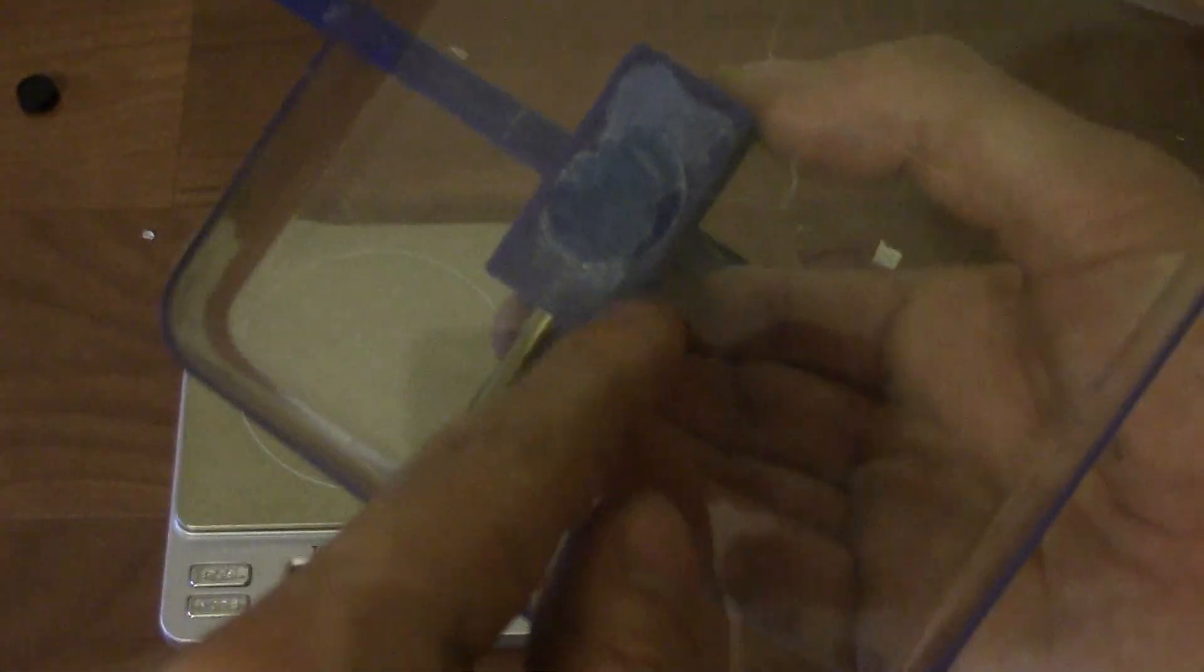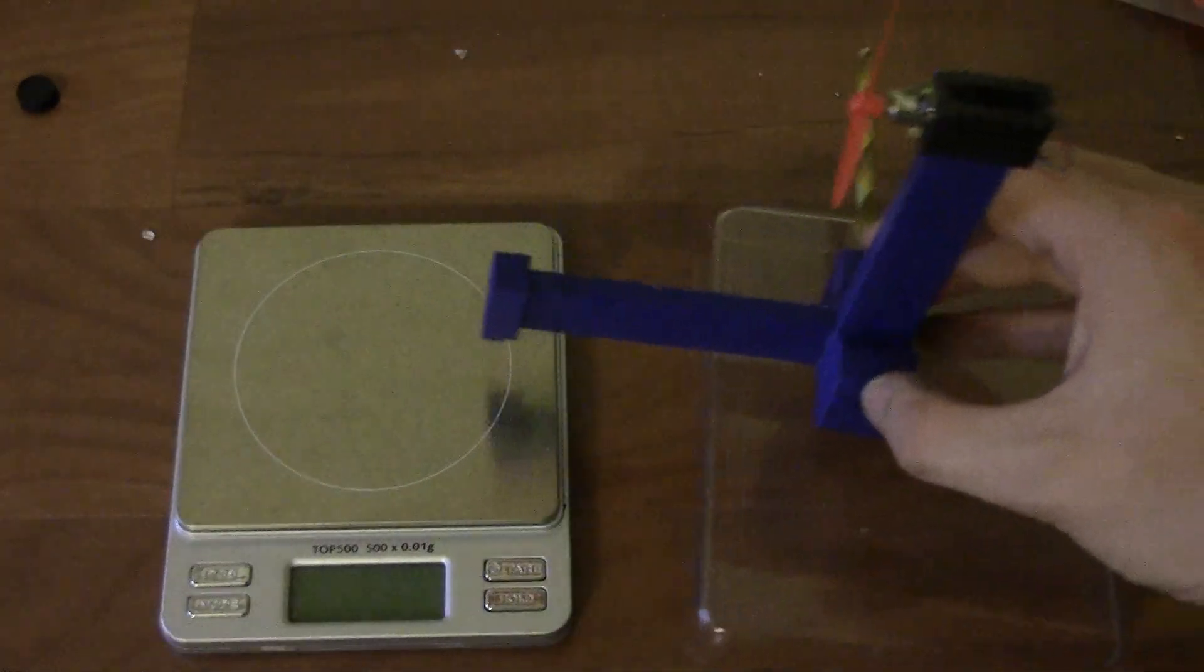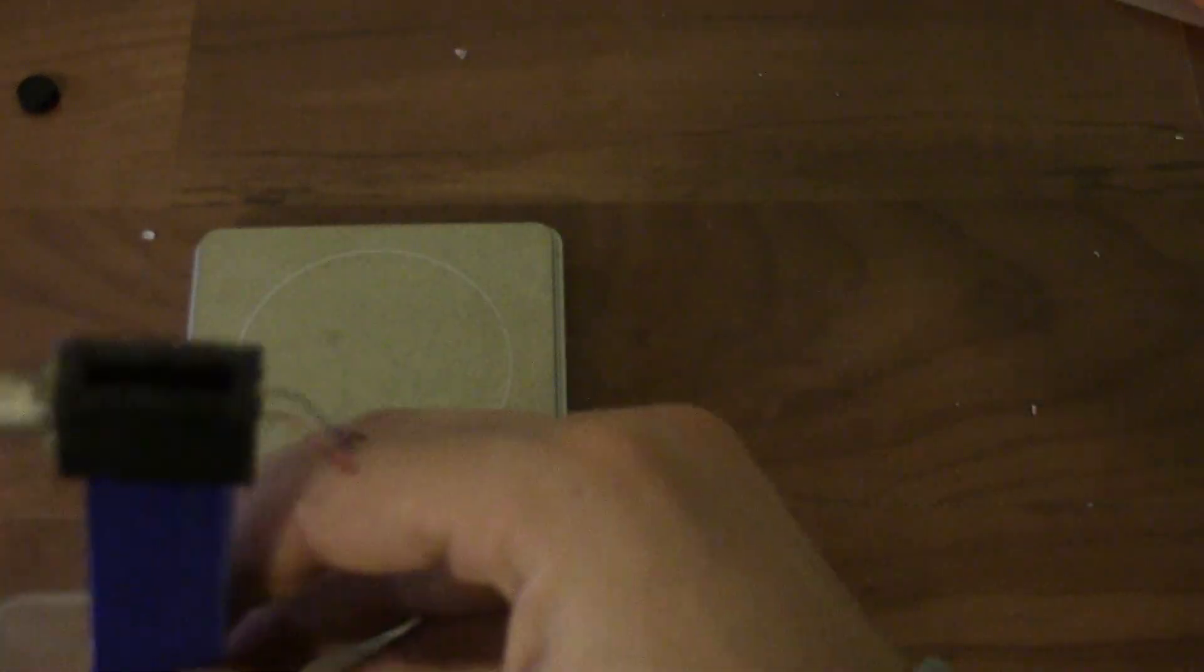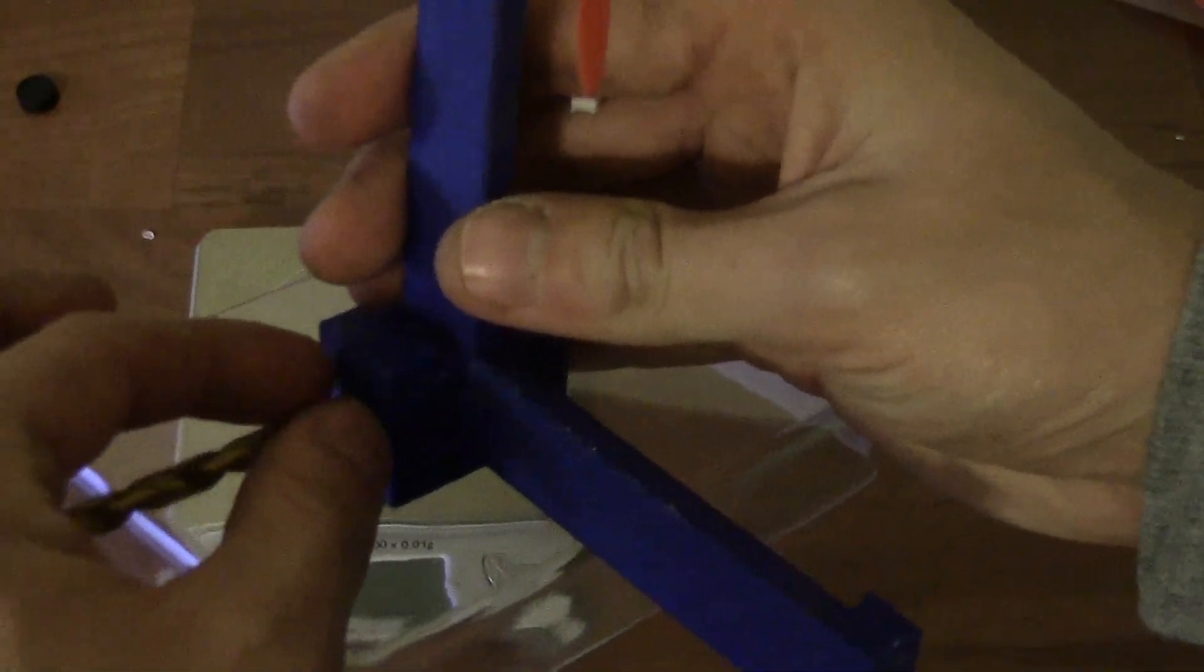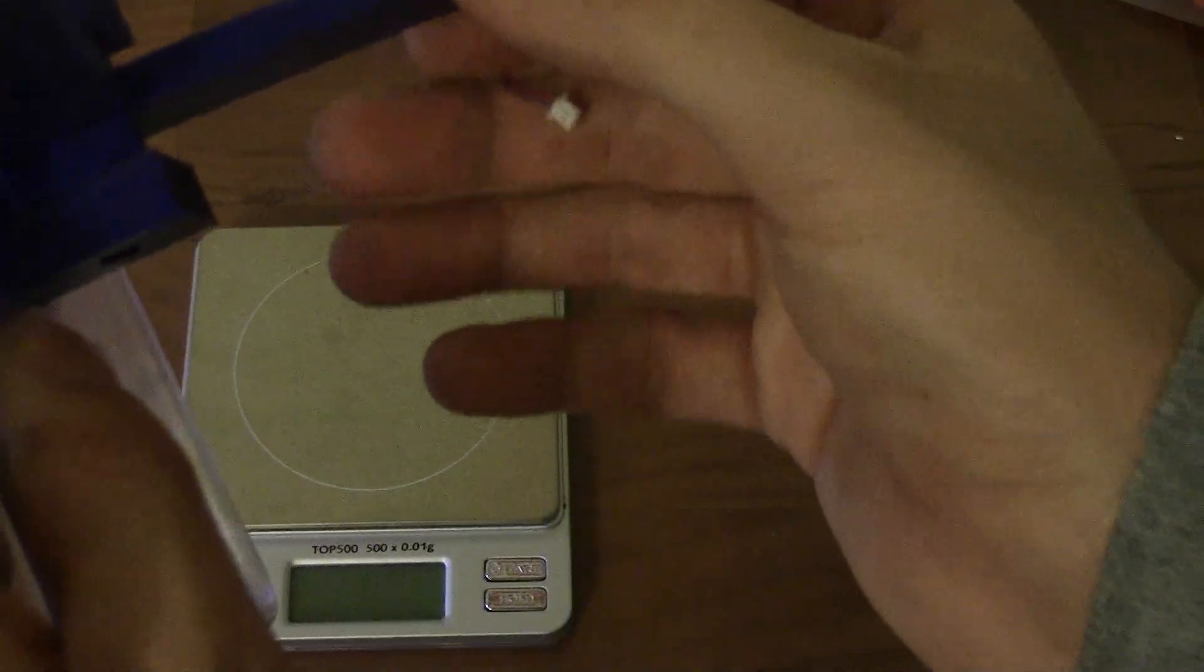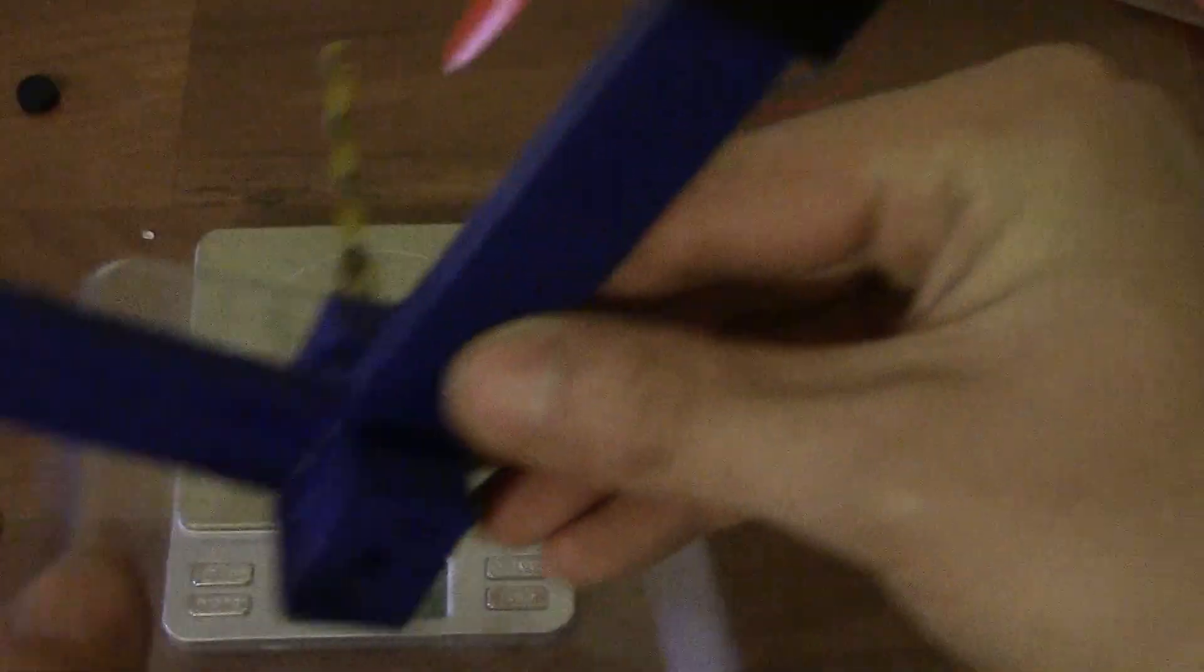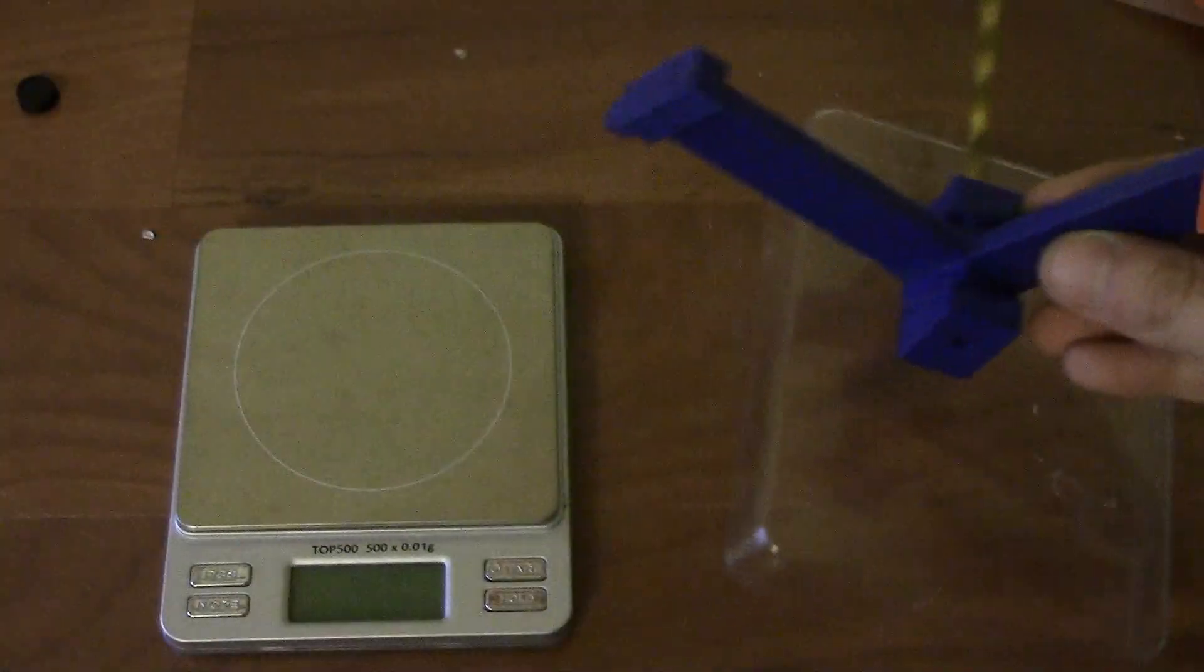Then I just hot glued it to the case of my hundredth of a gram scale. Now to pivot it, I just stuck a drill bit in there that's slightly under a quarter of an inch. So now it pivots. Does it pivot the best? No, not really, but it pivots plenty fine for what we're doing. Then on here I have a 65 millimeter King Kong prop.